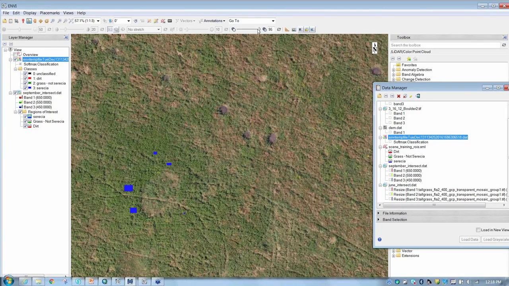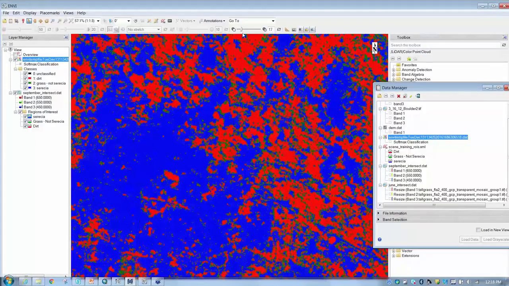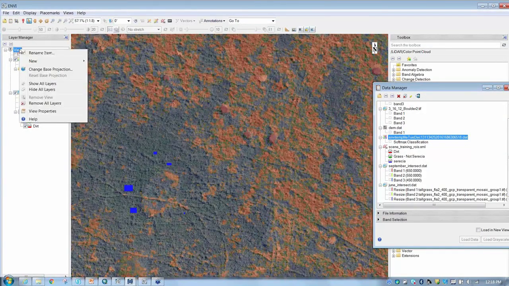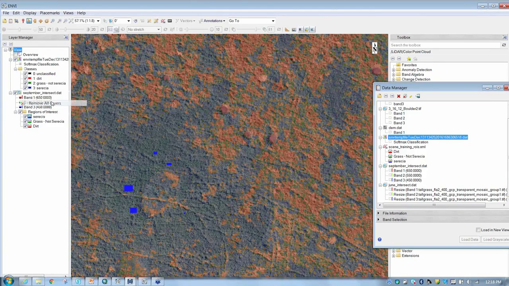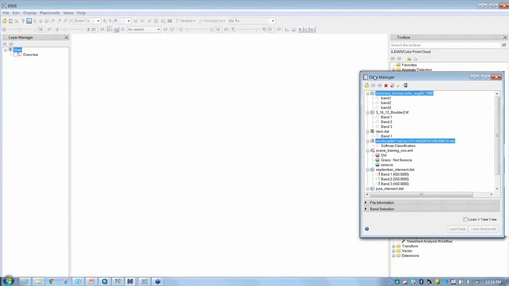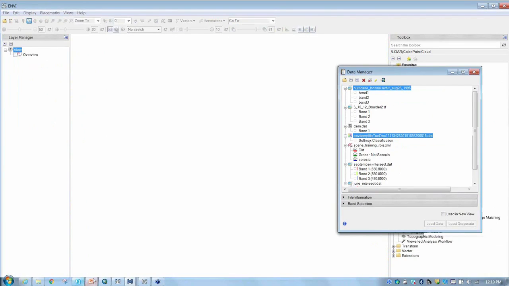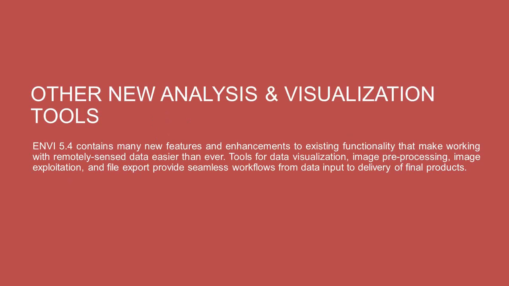So that's going to be all for our classification demo. I'm going to remove all our layers and clean this up a little bit. And as I mentioned before, we have a number of new visualization techniques that I'm going to go through a few brief slides for. Just real quick, I'm going to describe what each one is, and then I'll get into how to actually set them up and run them in ENVI.